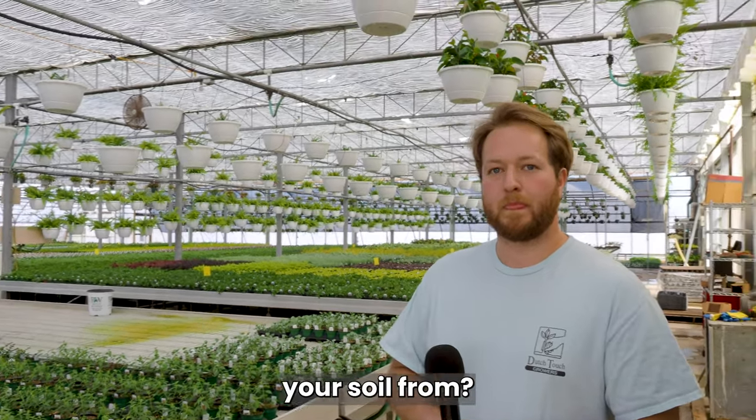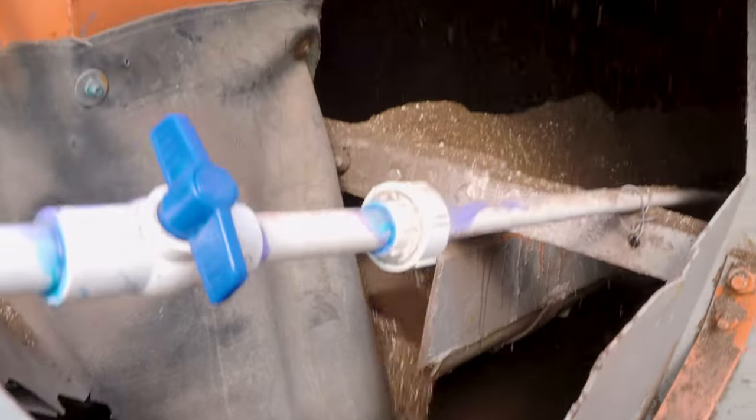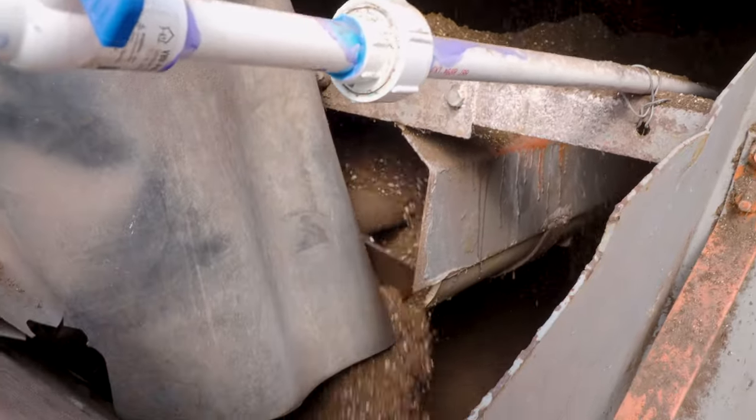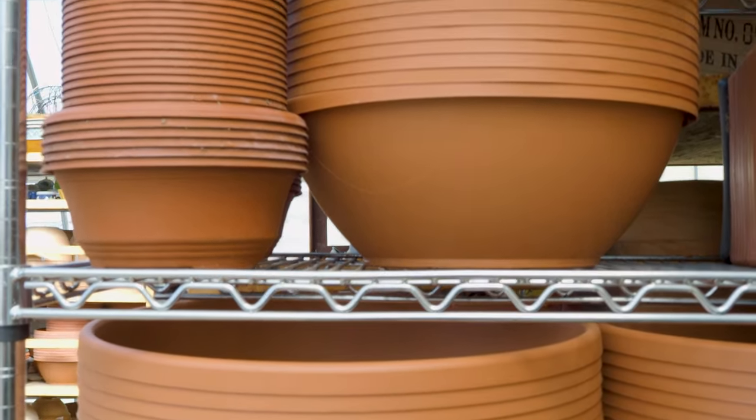Soil is something we work with our co-op on. We have to manage how much soil we get in at a time. Storage can be a bit of an issue in this industry between multiple types of plastics, soils, soil additives, and fertilizers. In the past couple of years the supply chain for getting supplies has been kind of weird, so we've been really on top of making sure we have everything we need before the season starts, because a lot of times you go in and they're out of what you need and you have to scramble for alternatives.